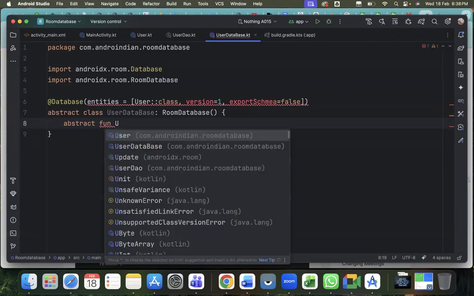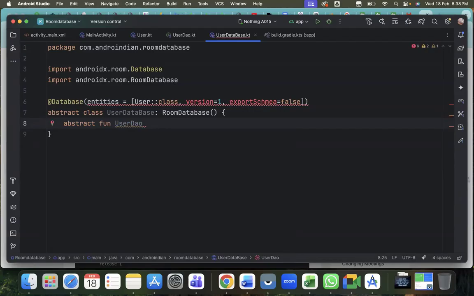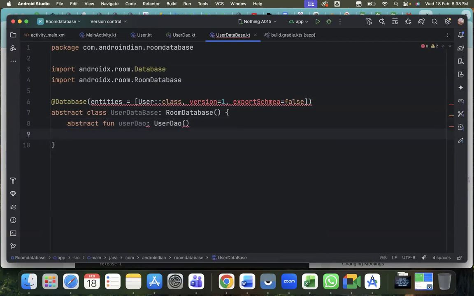From the UserDao, this we are calling here. Right, so this abstract class is done.